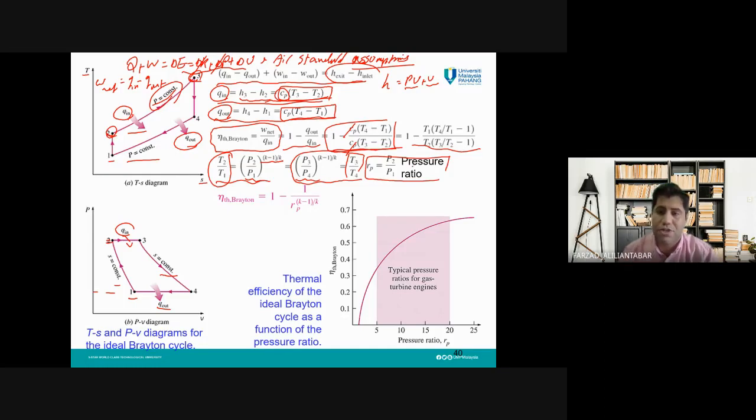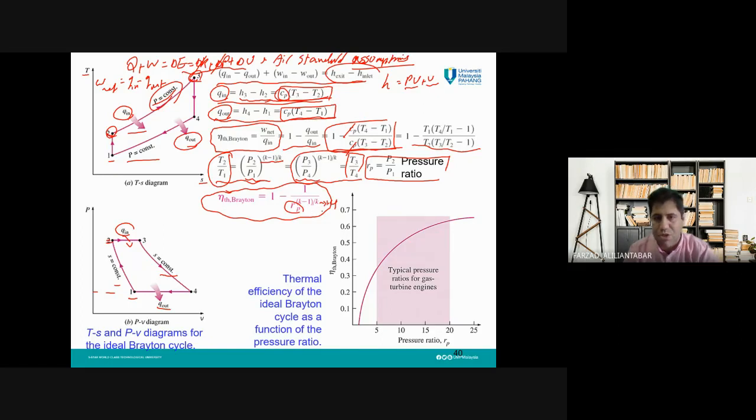If we define the pressure ratio like this, RP equal to P2 divided by P1, then the equation to calculate the thermal efficiency of the Brayton cycle based on the air standard assumption is this: 1 minus 1 divided by RP to the power of (K minus 1) divided by K. So if we have the pressure before and after the compressor, or the pressure ratio, and we know the working fluid, which is usually air, so K is usually 1.4, then only RP is required in this equation to calculate the thermal efficiency of a Brayton cycle.